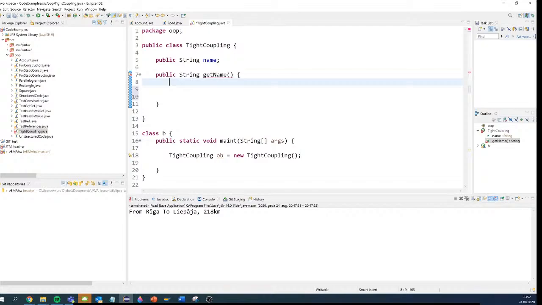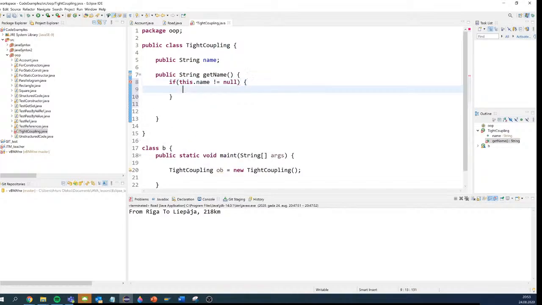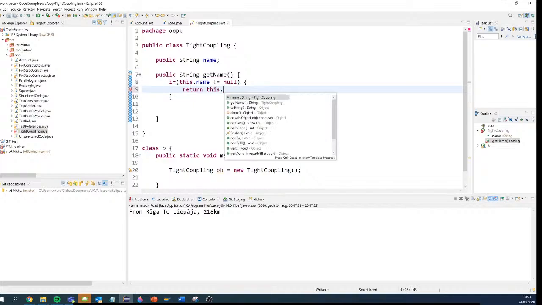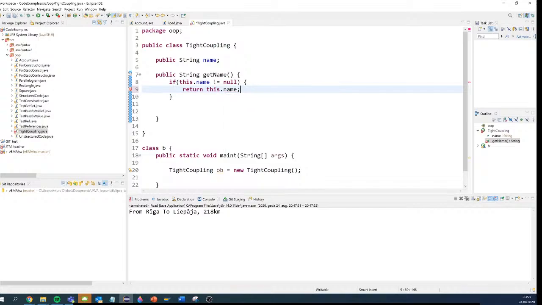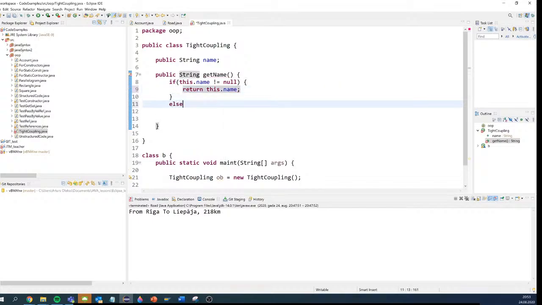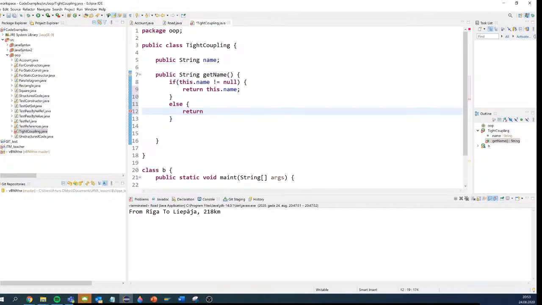In getName, if name is not equal to null, then return name. Otherwise return "not initialized".